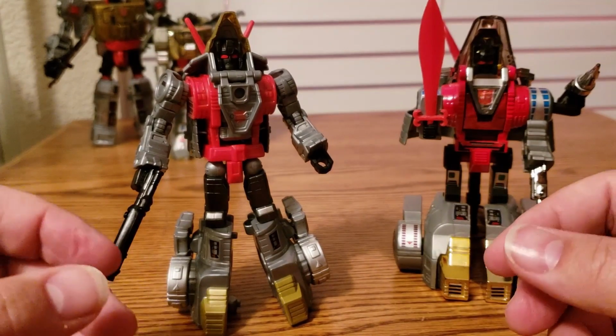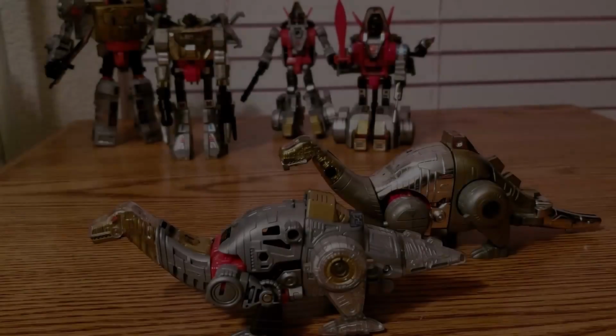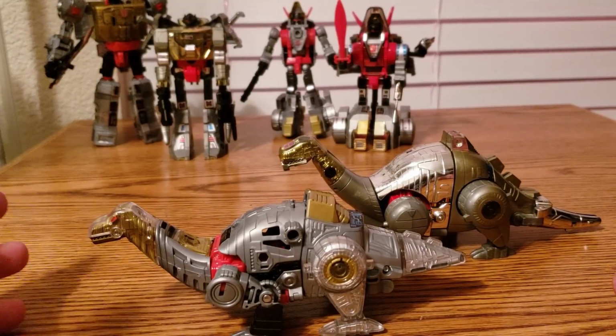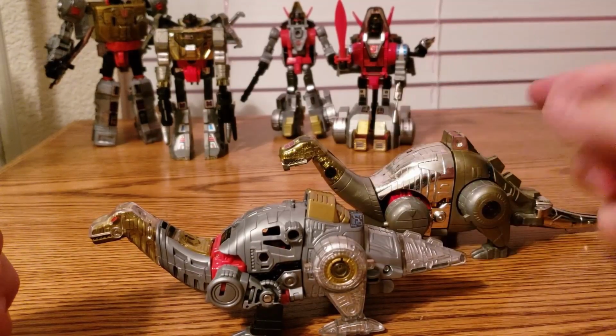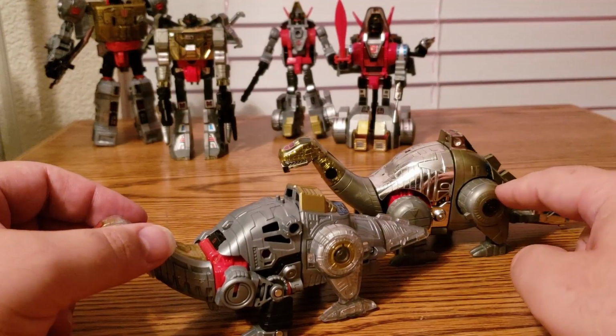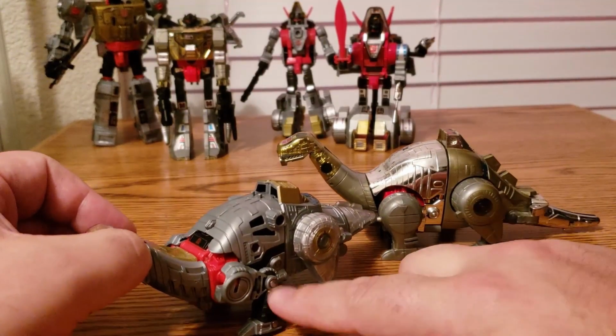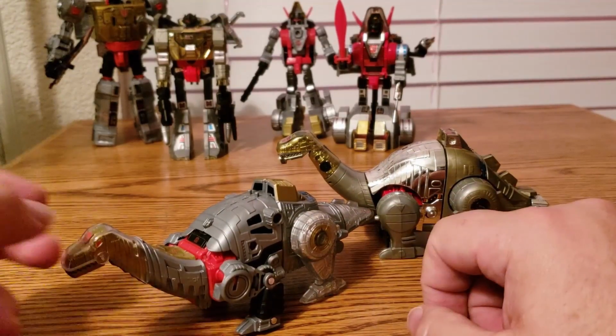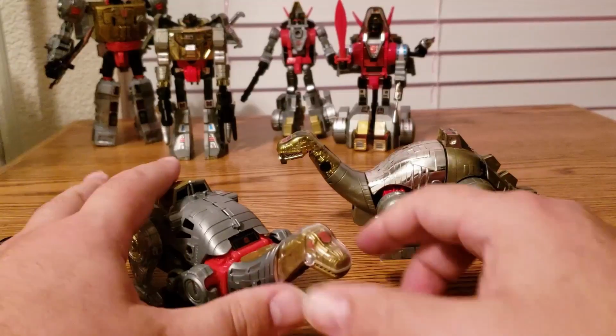Now, on to the next one. Okay, next up we have Sludge. He looks, again, very much like his G1 counterpart. He's got the same gold pieces up here. He actually has the exact same shape of his hind leg. His front legs are exactly the same as on Slug, which kind of is a shame.